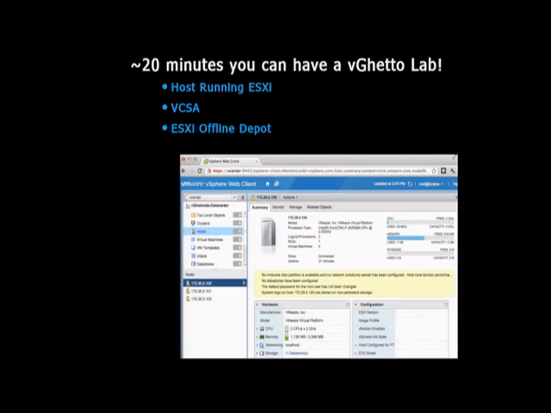I have 3 scripts that you execute, and you'll have a complete working lab that you can start playing with. You can do some really interesting things with it. You can use the vCenter appliance as external NFS storage, or deploy an NFS appliance, so you get going really quickly without having to spend all this time setting up your basic infrastructure. The requirements to get all this running are really just 1 ESXi host, the VCSA 5.0 or 5.1, and the offline depot, and all this is completely free.